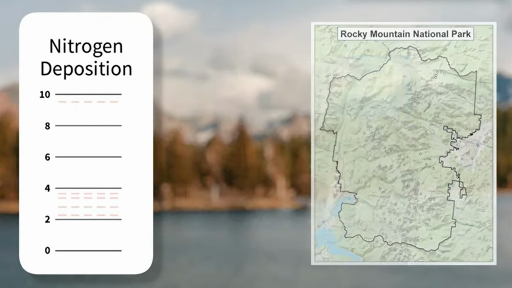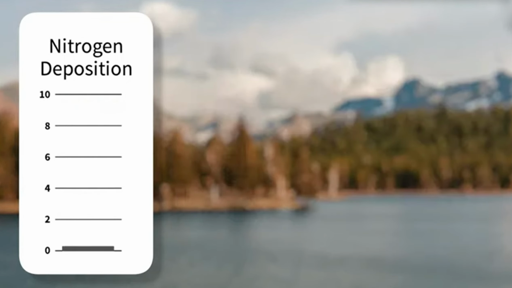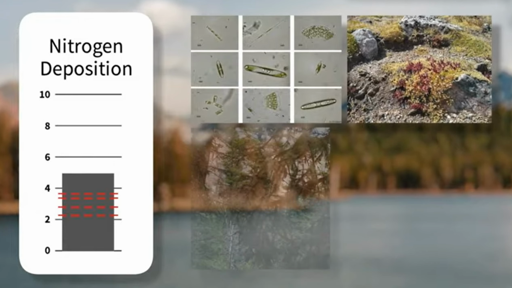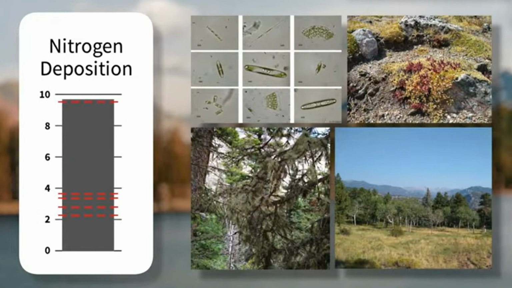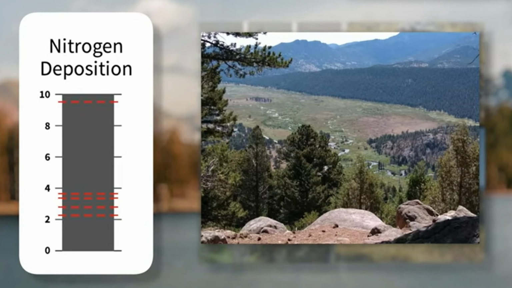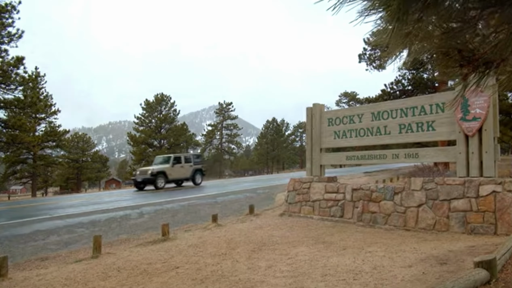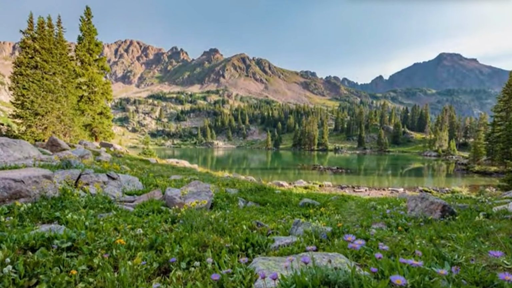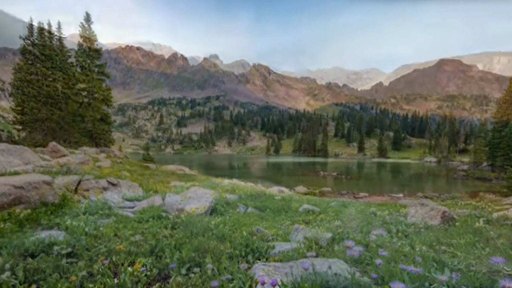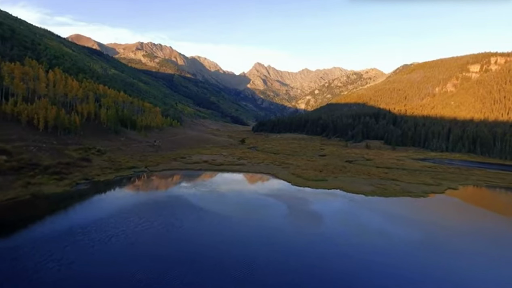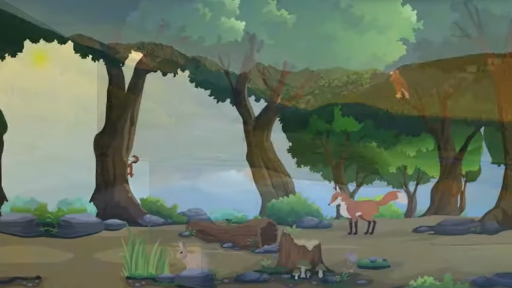When considered together, these critical loads show that as deposition increases, nitrogen affects a greater proportion of the ecosystem, including organisms and non-living components like soil and water. To mitigate these effects, Rocky Mountain National Park managers are working with local partners to reduce their nitrogen emissions on days when the wind blows pollutants into the park.